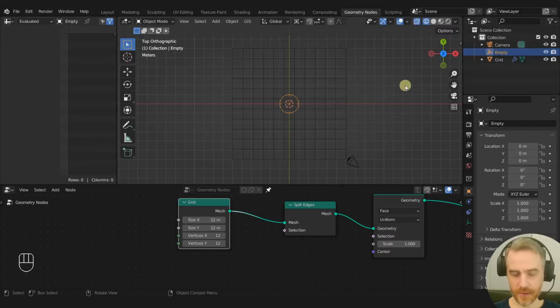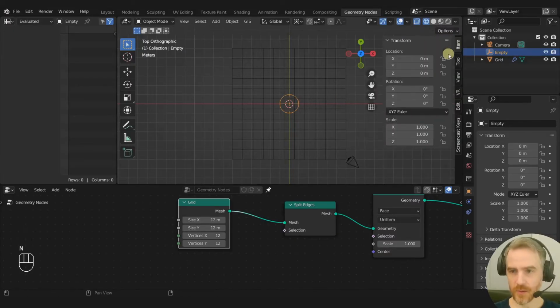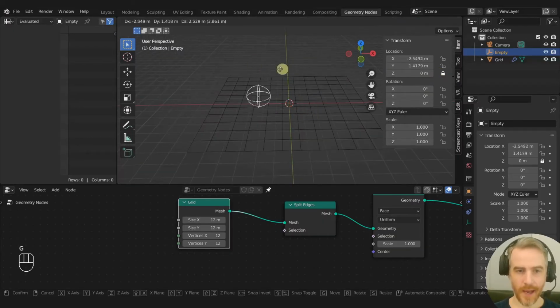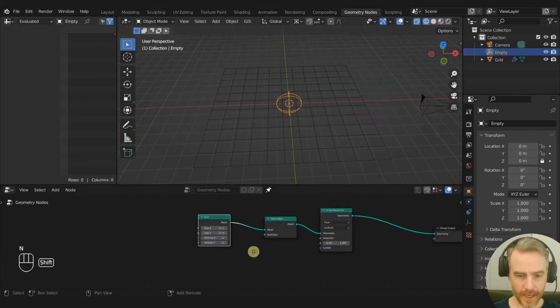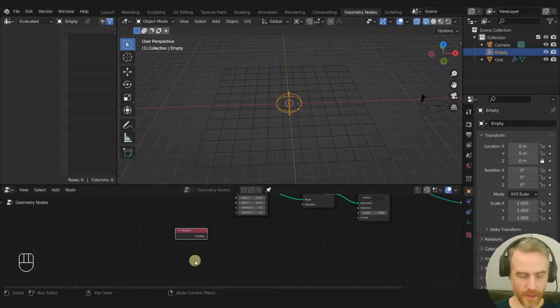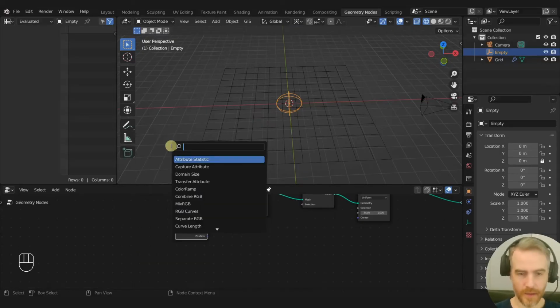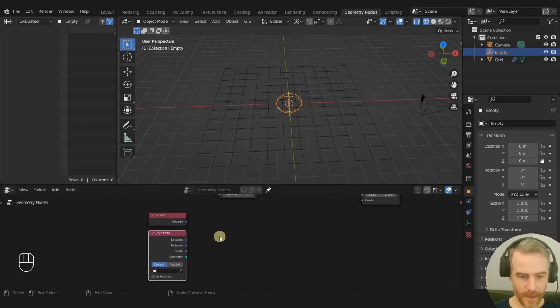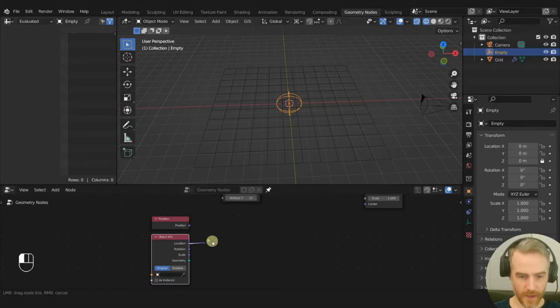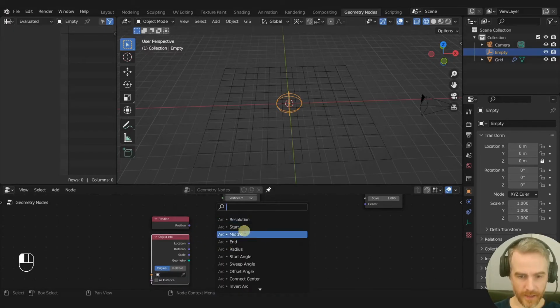And for this, I'm actually going to lock it on the Z location, because if I'm in 3D space and I press G to grab, I don't want to move that up and down. I just want to move that on the floor. So the first thing we're going to add in is a position node. And then we're going to add in an object info node. And then we're going to combine the position and the location with, oh, look at that, I can add something.